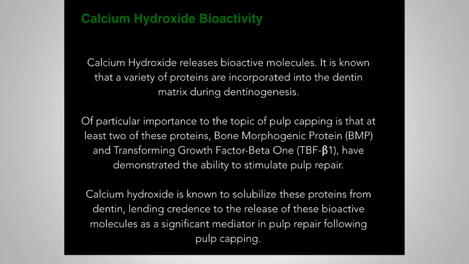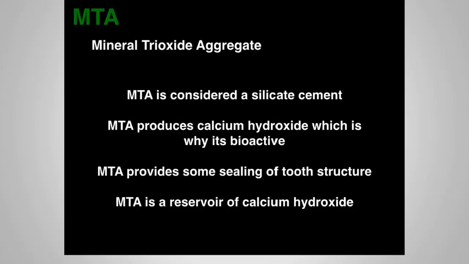The unfortunate thing is we can't heal dentin and enamel once it's been lost to disease or trauma, so that's where we have to use something else. Then MTA, mineral trioxide aggregate, came along, and this was a big deal. This kind of changed things because this stuff worked extremely well. It was pricey, all right? But it worked very, very well.